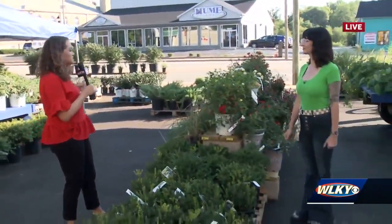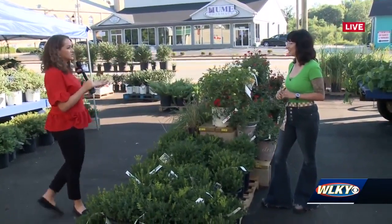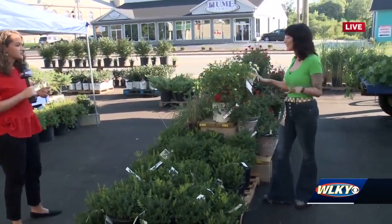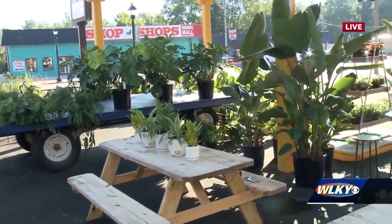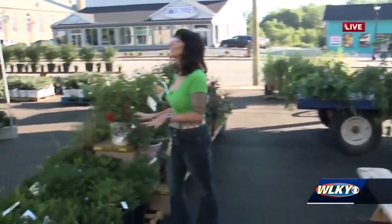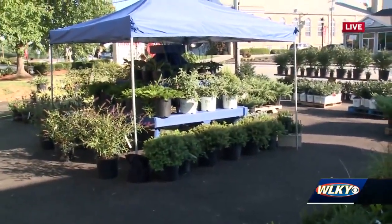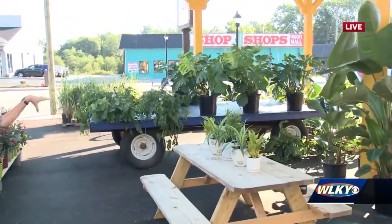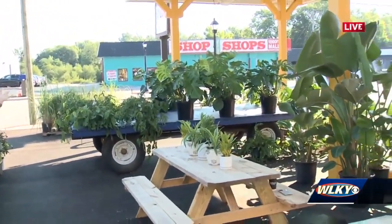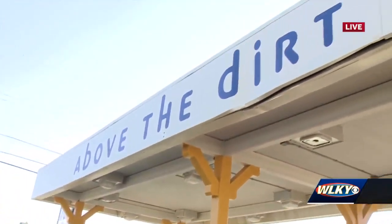You just opened up Above the Dirt. We're looking at this beautiful space outside for the first time. What do you have out here? So out in the front is mostly landscaping plants — you plant this fall and then it's a perennial, so it keeps coming back and the spring will be beautiful as well. Over on the flatbed trailer, we actually do have some tropicals. Those are great as a patio plant — they can spend maybe two and a half seasons outside, but you'll need to roll them inside to a really bright window for the winter.